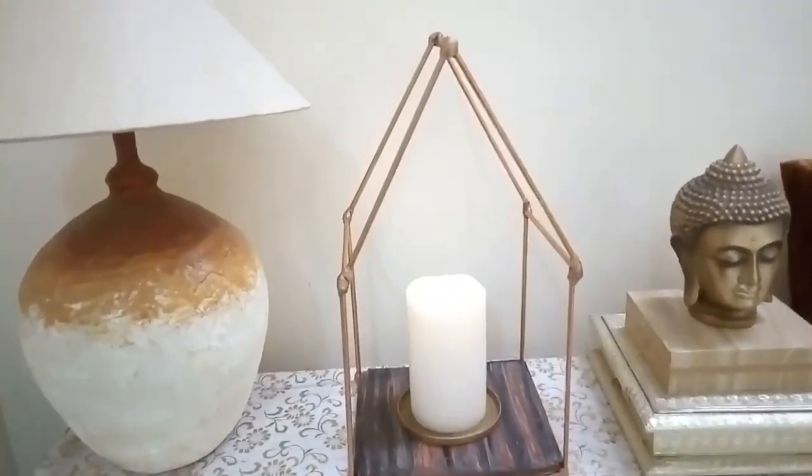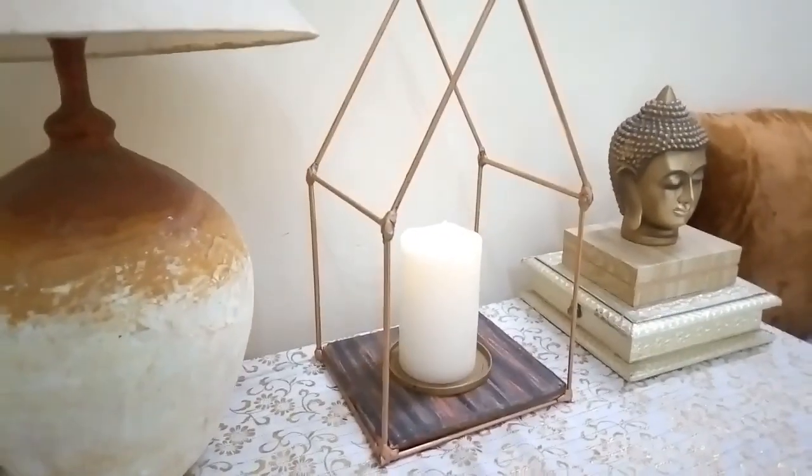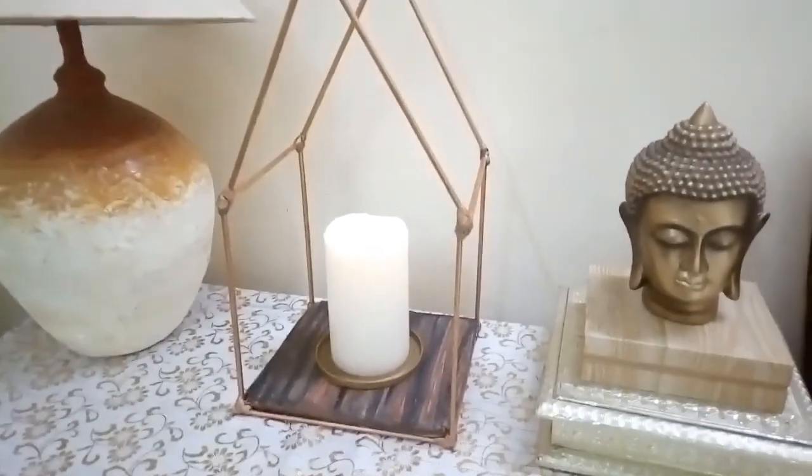What do you think, my friends? Have I nailed it or failed it? With the price that I made it for, free, I think this is just gorgeous.